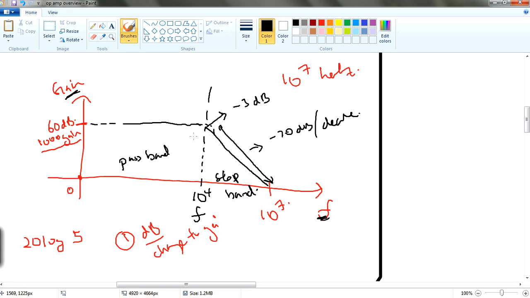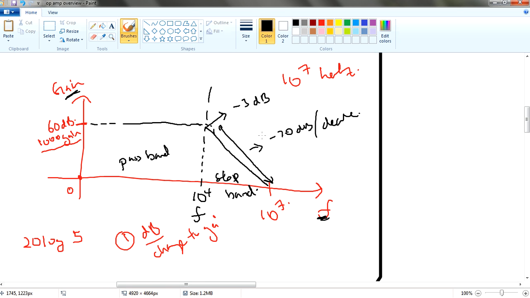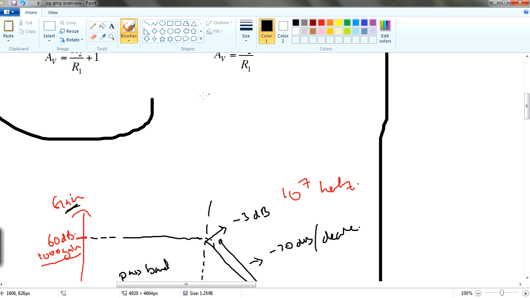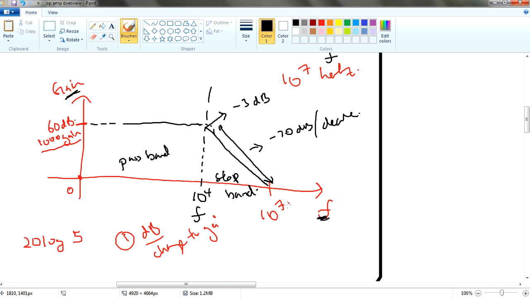So if you were to see, gain bandwidth is very similar to your high pass or low pass filter, if you remember. Your high pass or low pass filter, you're plotting voltage against frequency. In our case, gain bandwidth is gain and frequency. So just to repeat again, for gain bandwidth, you need to take gain times bandwidth. Now typically bandwidth is the frequency, then gain bandwidth is also the frequency.